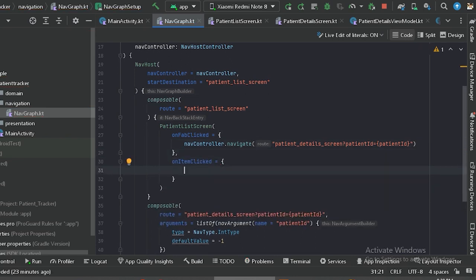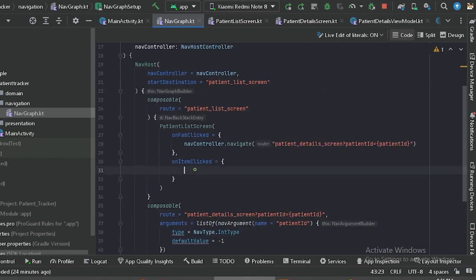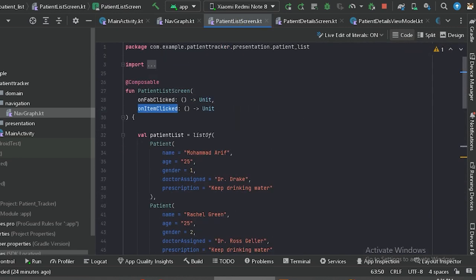So when user clicks on this on fab clicked, what we will do with the help of this nav controller, we will navigate to this route. So what is this route? This route is the route of this screen. And for that item click, let's go back to our screen. Here on this screen, we will pass also some integer value for that patient ID.